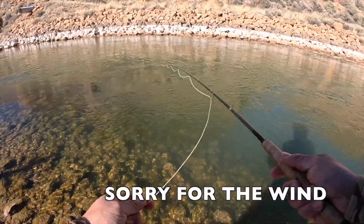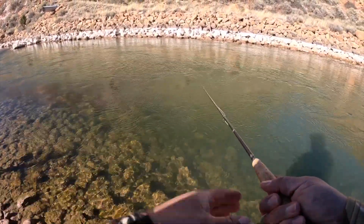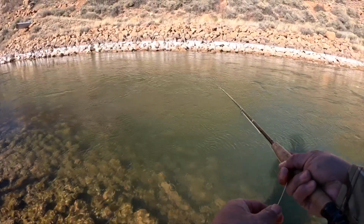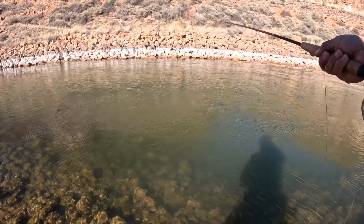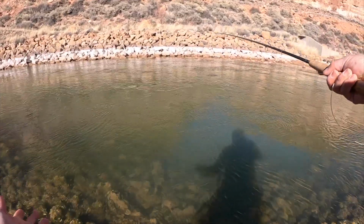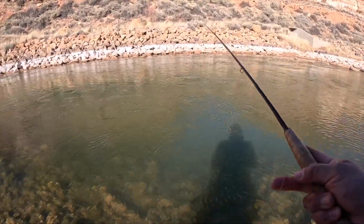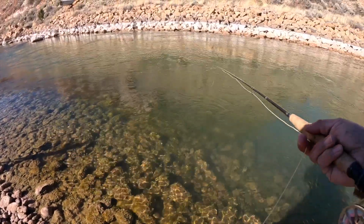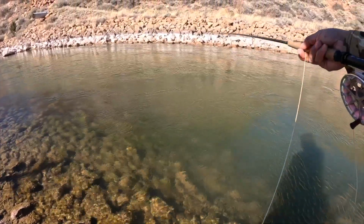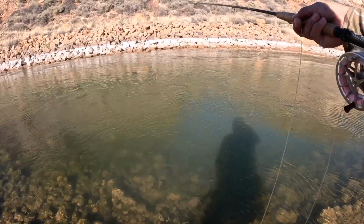So made my cast, kept my sighter on the water, let the fly sink, and I can see the end of my sighter as it starts to dip, and then that's when I lift. So at least at that point I know my flies are down low, having that water tension way down deep, kind of hold my flies in position. That's the hope anyway, or the idea. So again, letting my sighter drop, letting those nymphs get down there.